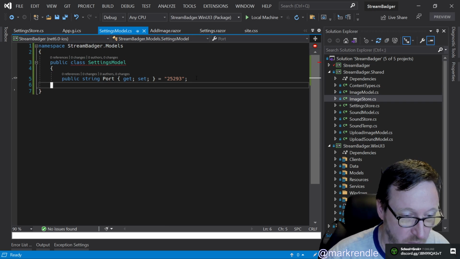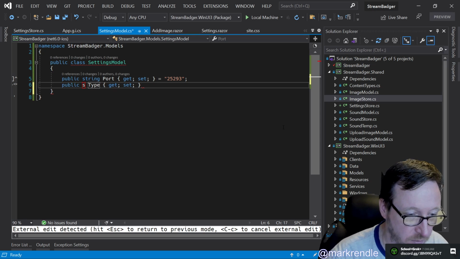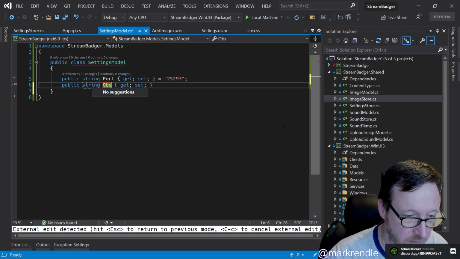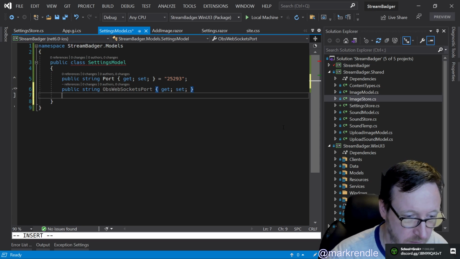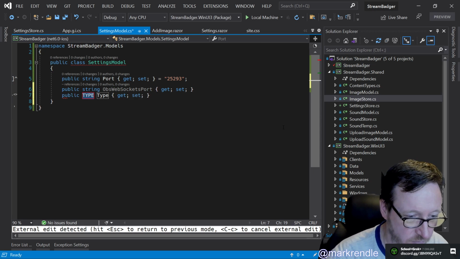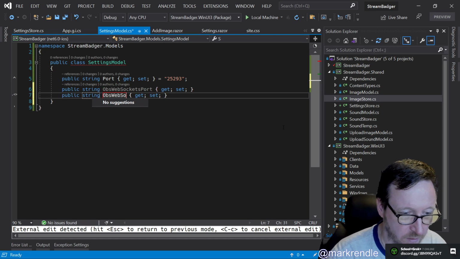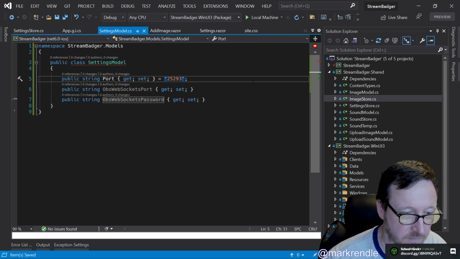So settings model, so we got port, and then we got prop string OBS WebSockets port, and prop string OBS WebSockets password, like that.